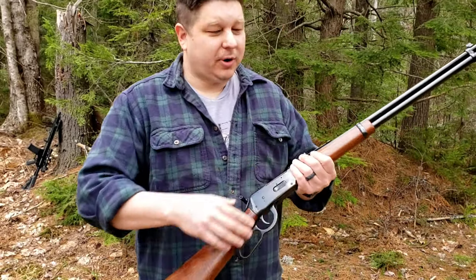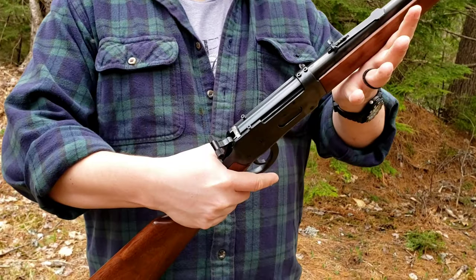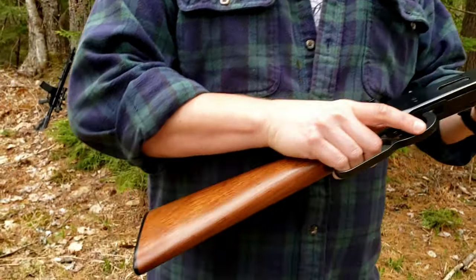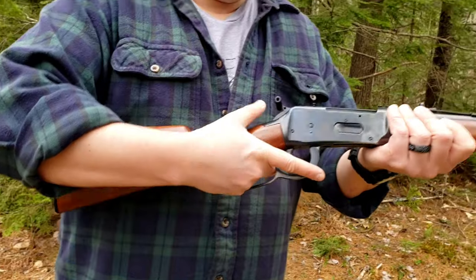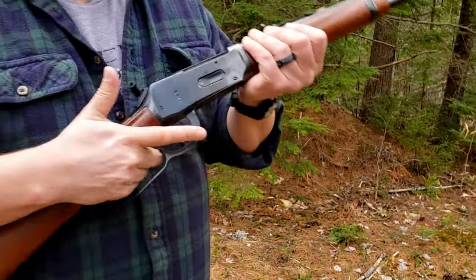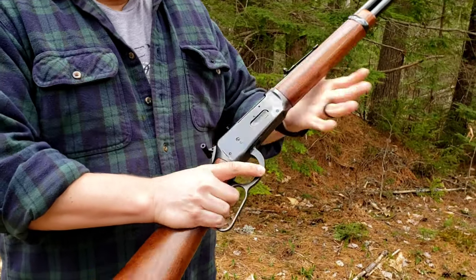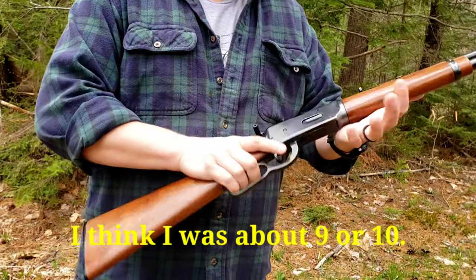So today we're going to be bringing you the Winchester Model 94. This is one of the old originals made in New Haven, Connecticut, before they shipped all the action over to Japan. This is a 30-30 Winchester. This is literally the gun that won the West, as they say. I love this gun. This was actually my first rifle.